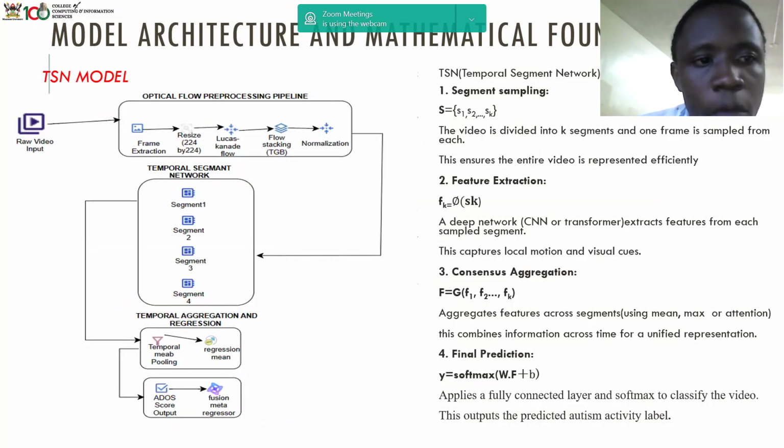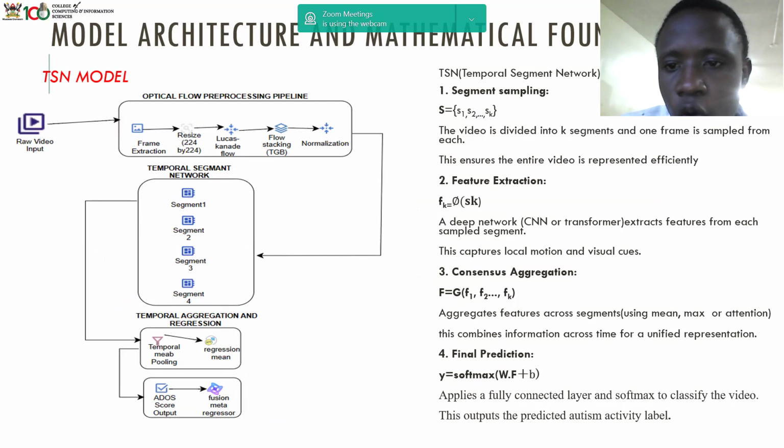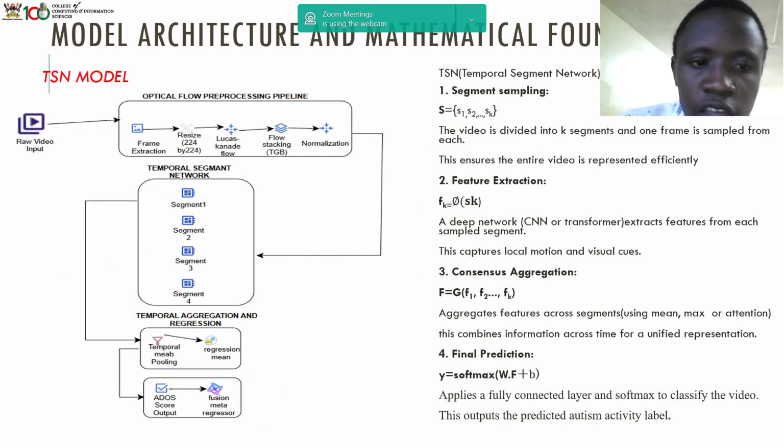And the next model, the TSN model. TSN is temporal segment network. Here, we divide the whole video into segments. Then for each segment, we get the frames from the segment. After getting the frames from each segment, we feed them into a deep CNN.